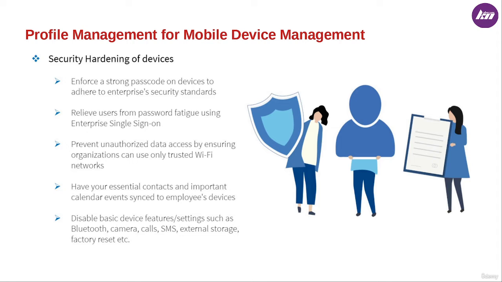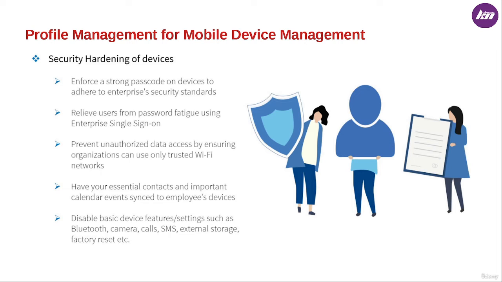You could disable basic functionality such as the Bluetooth, such as the camera. Maybe you could disable phone calls. You don't want to make phone calls through the local network. I'm talking about the cellular network. You could disable those if you may. Now, you could disable SMS if you don't want it, because a lot of attacks are happening also with SMS messages. Now, you could also enable that the external storage wouldn't work. In other words, if you connect your phone through the USB port, it's not going to work. It's not going to recognize it because the MDM is taking control of that capability on your phone.